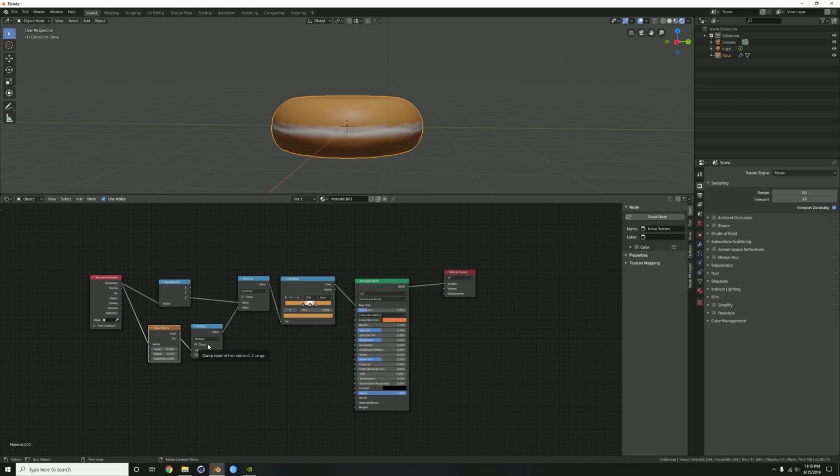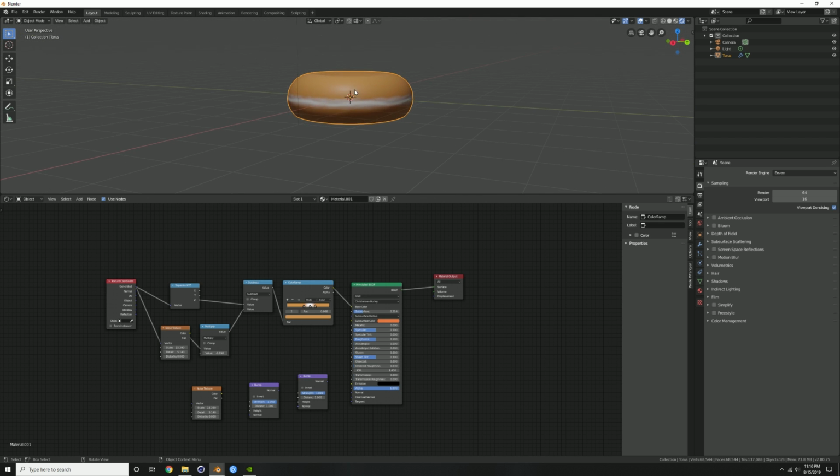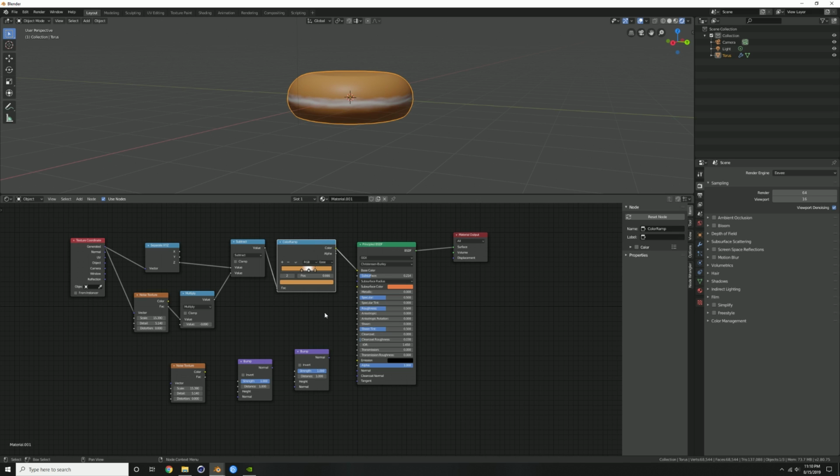So now this is kind of where the magic happens, I'd say. We are going to make the bump part of this. So what we're going to need is another noise texture. And I want a bump node. And I want another bump node. So normally you have your color channel. And then you have a roughness, and you have a normal or a displacement. So in this case I only have a color or albedo channel, and the other channels are usually non-color values, so they're black and white, like grayscale.